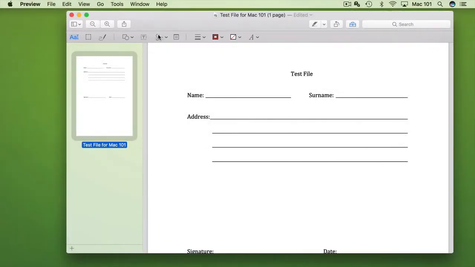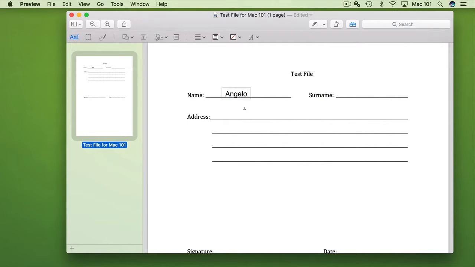Within my markup tools, I've got a text box. If I click on that text box, it will automatically add a text box onto my PDF. I can click and drag it onto the line, and I can double click within that text box to add in text, and I can type in my name.